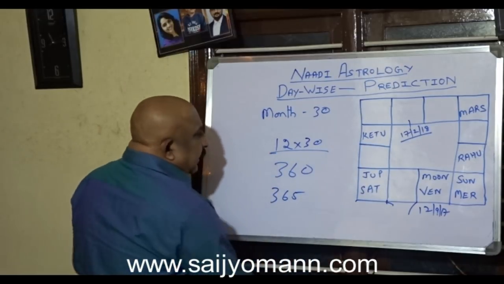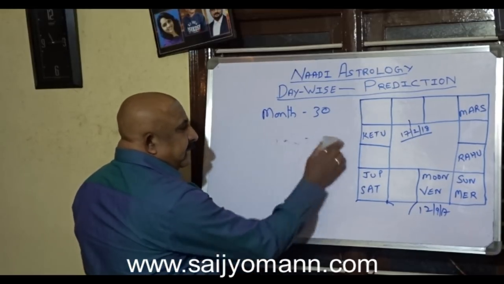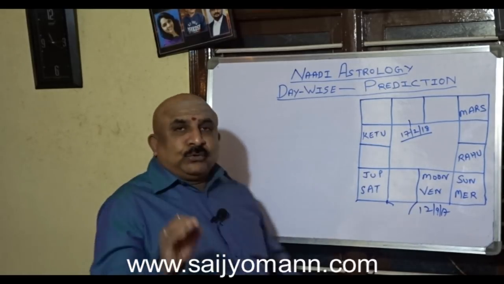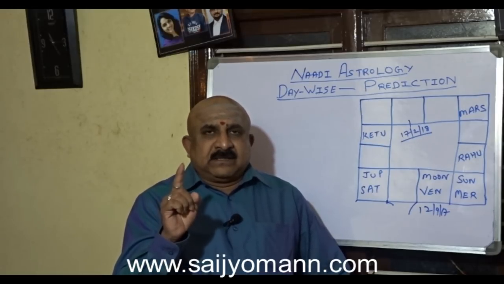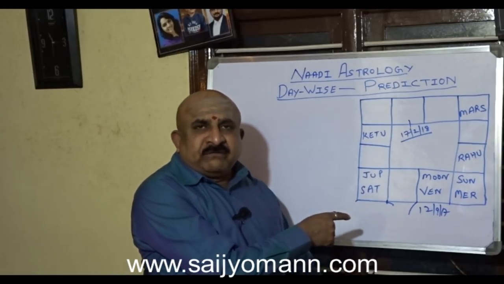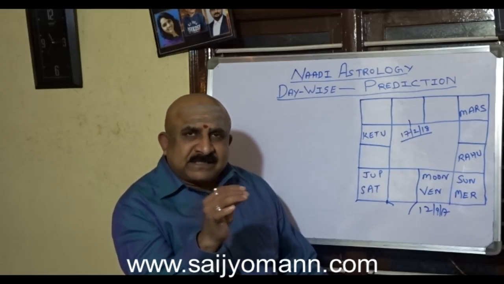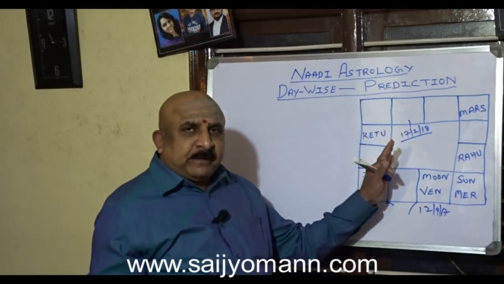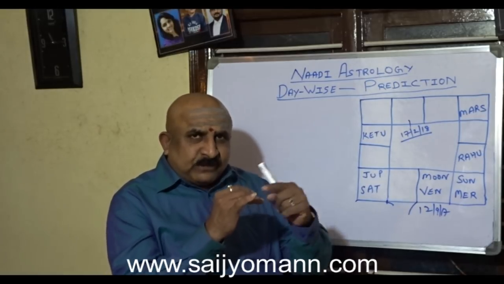So, 3 days in a Rasi I'm going to take. Though the planet moon stays in one Rasi for 2.25 days, here I have to take 3 days, because one rotation in a month will be over with the balance of either 2.5 days or 3 days, this way and that way. Okay? So I am just keeping 3 days for one Rasi. Anything which happens will happen within the 3 days.